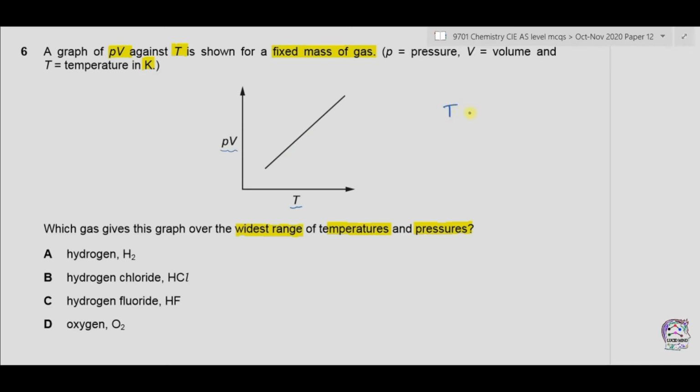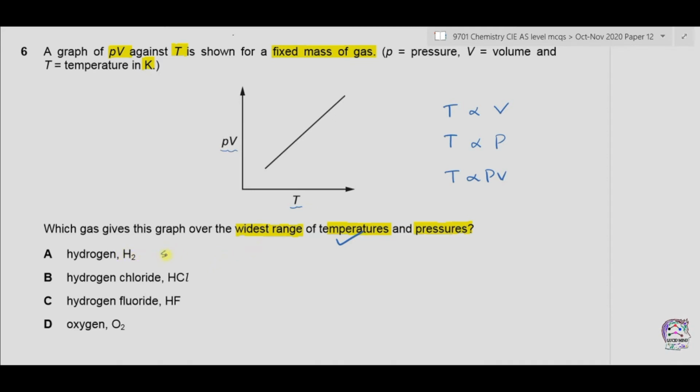At higher temperatures, the kinetic energy of the molecules increases, so molecules move further apart, so temperature is directly proportional to volume. Similarly, for a fixed mass, temperature is directly proportional to the pressure, as more kinetic energy will be given to the molecules, so molecules will exert more pressure on the walls of the container. So we can say that temperature is directly proportional to the product of pressure and volume. At higher temperatures, this will be true for all of the gases.